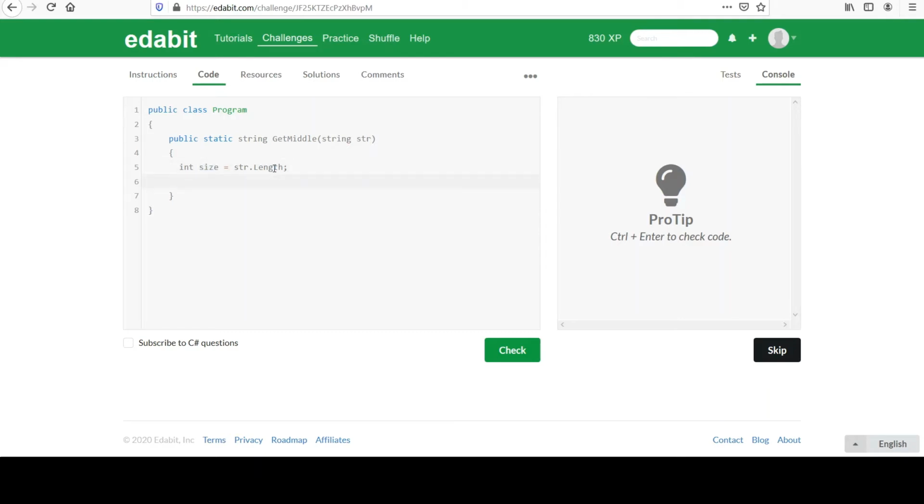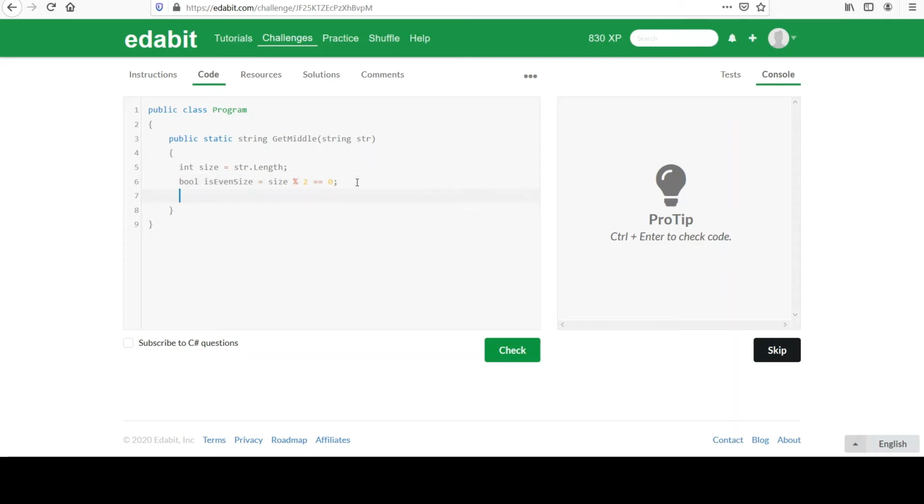And then let's set up a flag to denote whether the size of the string is even or not. Let's call it isEvenSize. Do you remember how we determine even or odd? We've done that in the beginner series challenges. We can say size modulo 2 is equal to 0, right? That would mean that it's even, otherwise it's odd. So nothing new there.